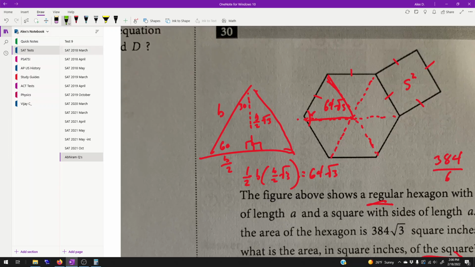We can now start doing some algebra to find that. The root 3's can divide off. Thank goodness, right? I'm going to carry it over here. We got 1/2 b times, again, 1/2 b or b over 2, it's the same thing. So that ends up being b squared over 4 equals 64. Multiply the 4 over, gets rid of that. And then I can actually square root everything. Everything here has a nice square root before I even do the multiplication. So you get b equals 8 times 2, which is 16. So that side length is 16.